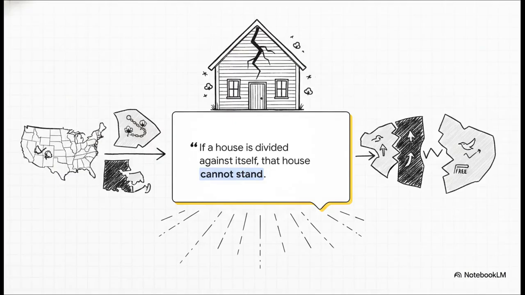Think about the mood of the United States in the 1800s. To really get it, we have to look at this famous biblical verse from Mark 3:25. As America acquired new land, whether that was through the Louisiana Purchase, the annexation of Texas, or the Mexican-American War, every single new piece of territory forced Americans to make a tough choice. They had to decide on the future of slavery for that specific territory. You couldn't just add land. You had to declare exactly what kind of society that land would hold. This constant, unavoidable decision was splitting the national house right down the middle, and it made things incredibly unstable.